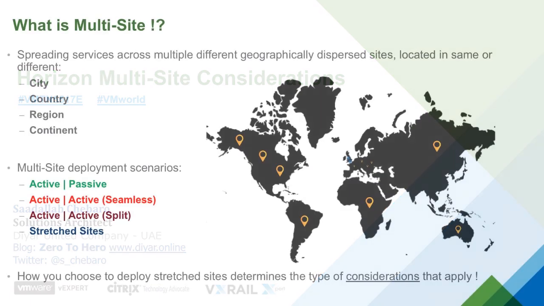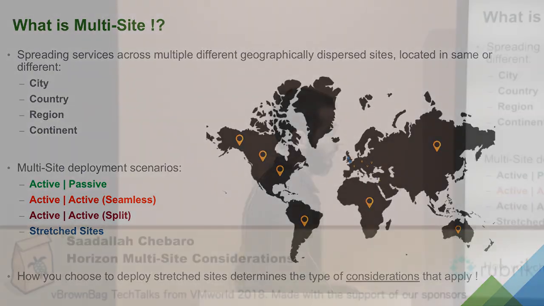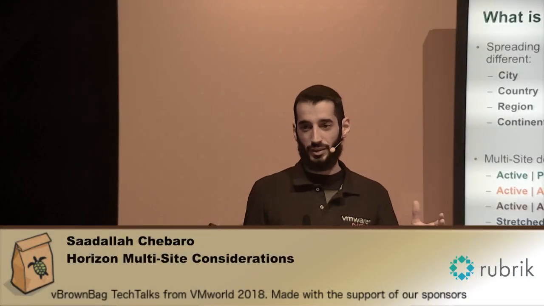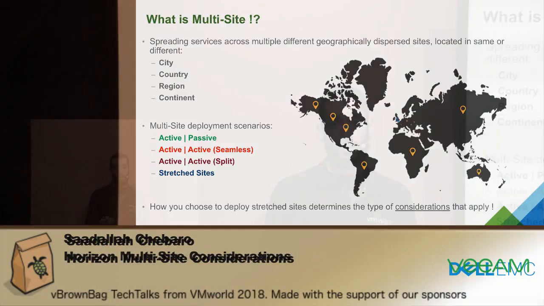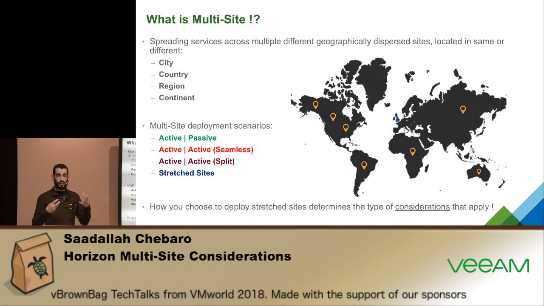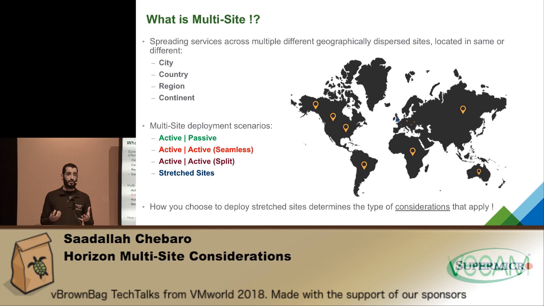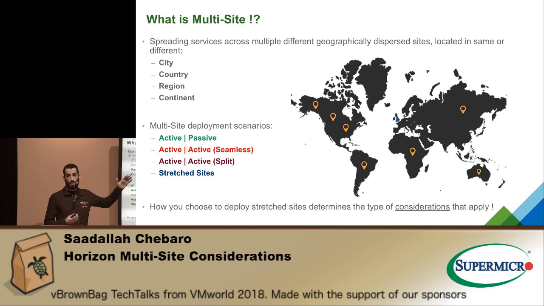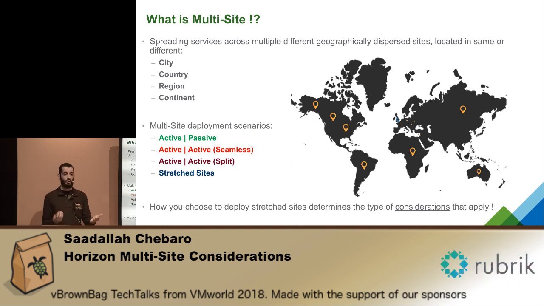So let's start by defining what is multi-site. When I say multi-site, it's not a stretched cluster. It's not something that is on a layer 2 network. Well, actually, I'll talk about that more often. It's dispersed services that you want to provide to users in a different city, country, geographical location, or continent. It might be the same, it might be different, so it depends on how you want to segregate your workloads.